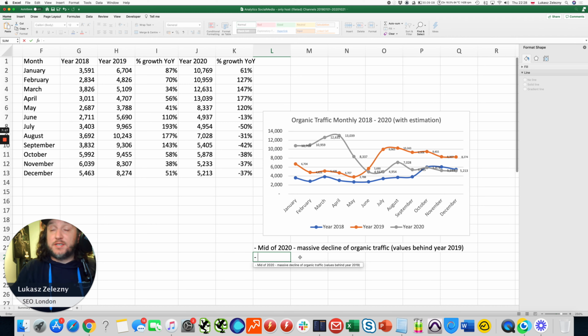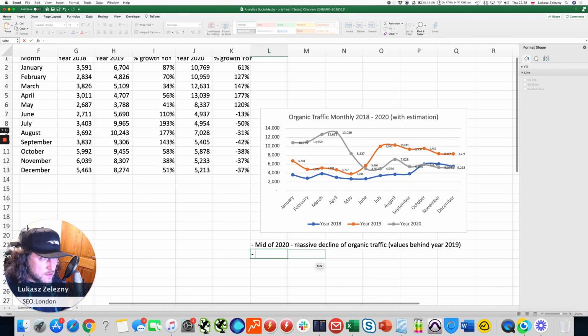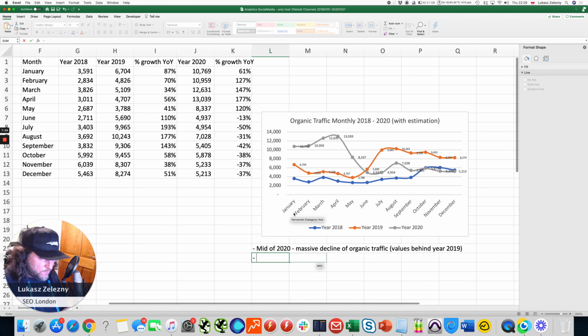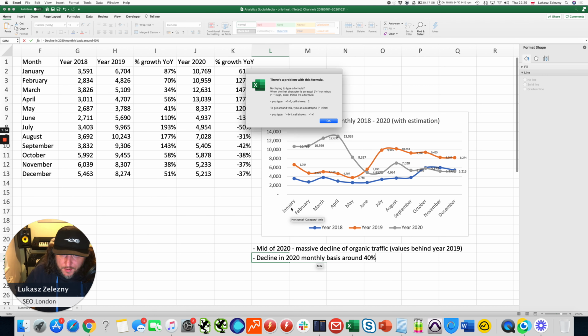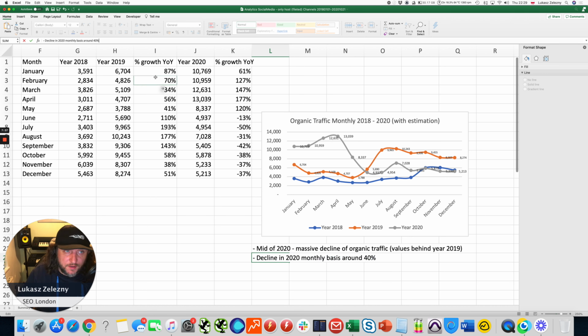What else can we say here? It is that, for example, the decline in 2020 on a monthly basis is around 40%, 40% year over year.